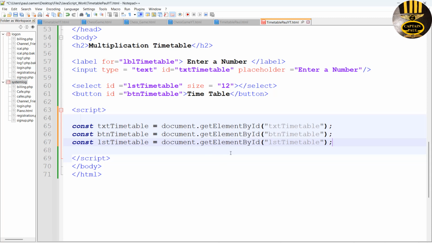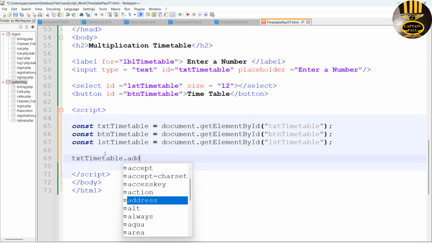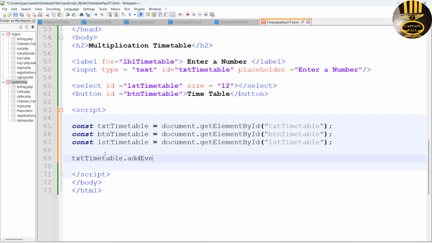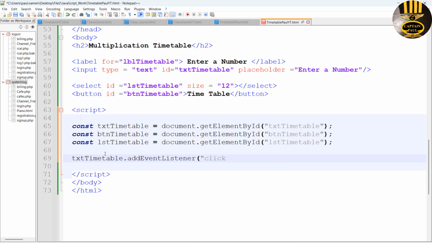So the next thing is we need to now put together the line of code for the system to check whatever we have on the text box. So text box dot add event listener. And we listen to click.